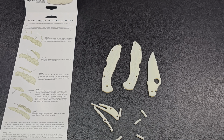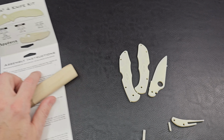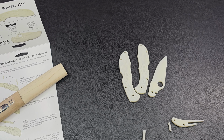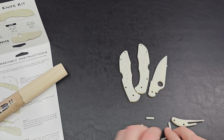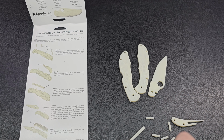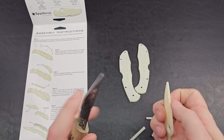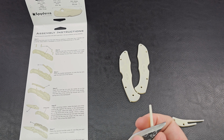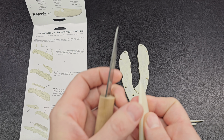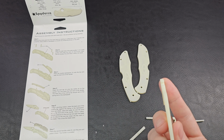We're going to get out maybe my flat. There we go. Throwing stuff all over the place here. Get out my little Japanese Kiridashi carving knife. Nice flat surface. Works really good for getting in there like that. We can just lay that blade across there and just shave it clean.